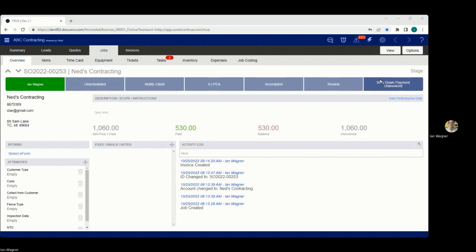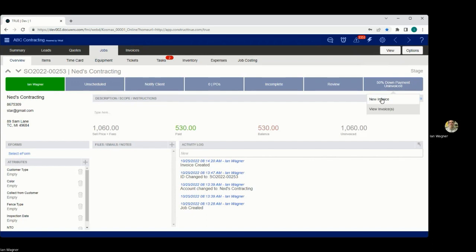Our very first stop is going to be the invoice tile. At this junction, we're simply going to create a final invoice to take those dollars out of unearned revenue and into earned revenue, and then we can conduct the subsequent credit memos and so forth to take care of all of our other conditions. It's very important with True. We need to understand that anytime there's a down payment invoice, we can't create credits and reduce dollars in that current condition. We need to create final invoices, apply credits, create additional credits, and so forth.